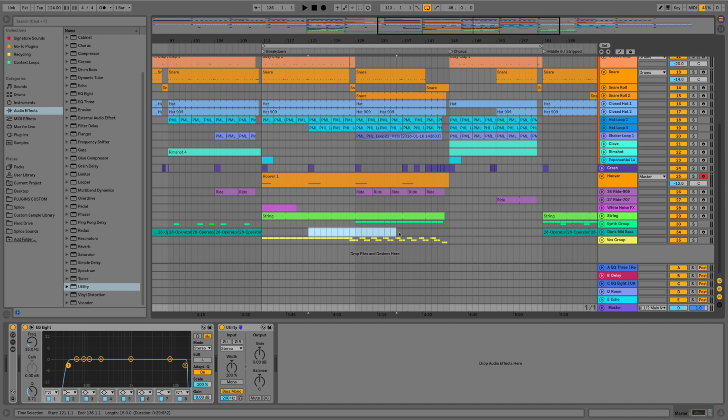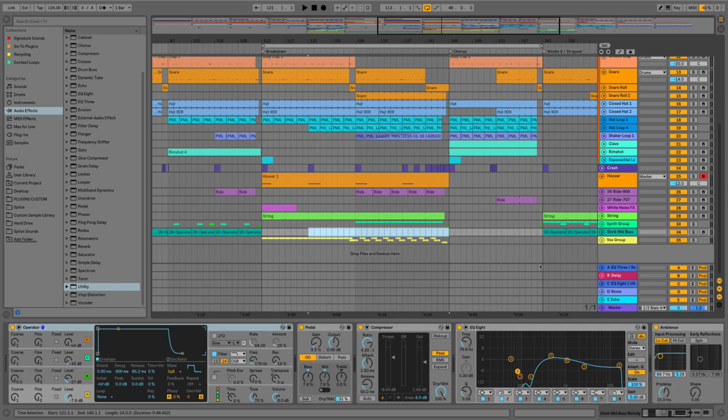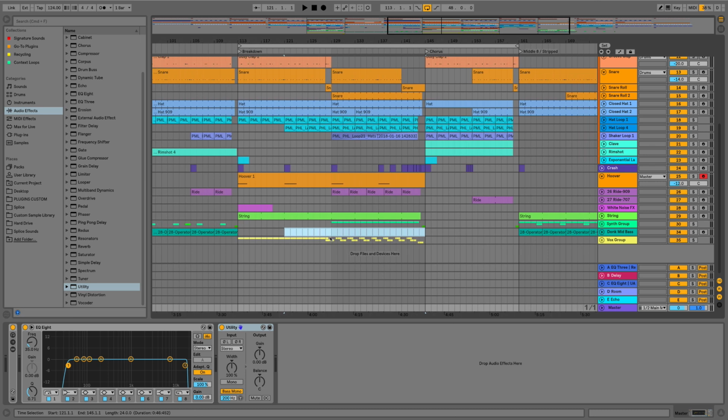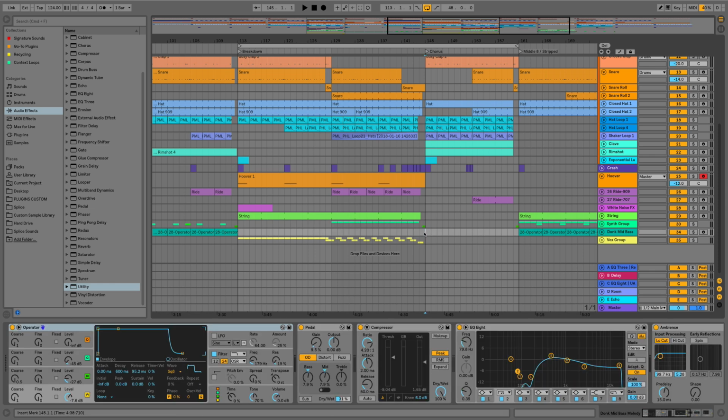And the reason it's going to do that is because, as I said earlier about focus and stereo image, as we push stuff out to the side, what we're doing is taking a lot of weight and power and punch out of the music. And as well as that, we're going to have an EQ8 which is going to filter out the lows. So as we filter out the lows, we're getting all of these extra claps and all of this white noise, which is obviously going to be pushing up the gain quite a lot. So we need to counteract that by reducing the gain only by about maybe 3 decibels, and then we return that gain to 0 on the drop.